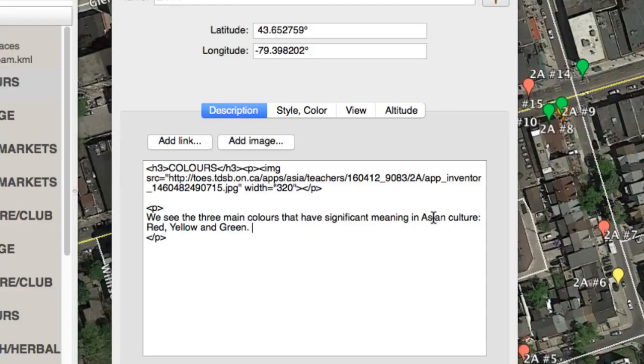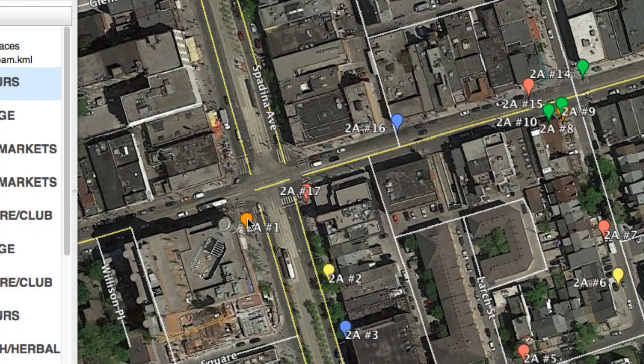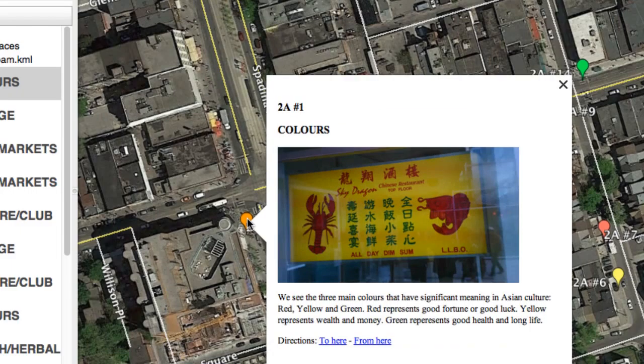And this is maybe where you might want to add what these colors mean. And that should cover why we took the photo. And we'll click OK. Now we can check it out to see how the whole thing looks.